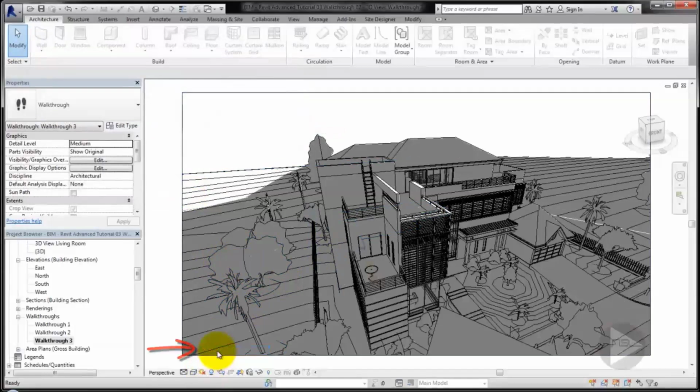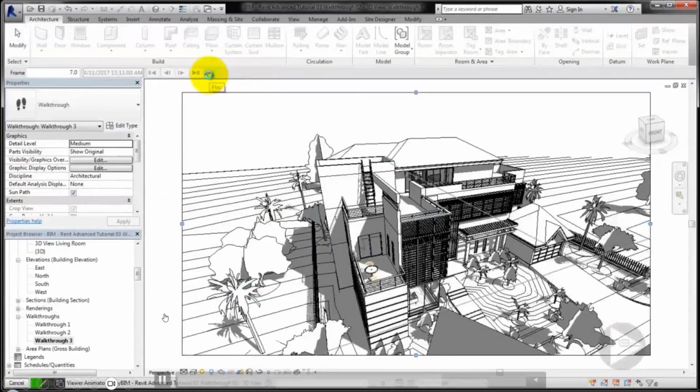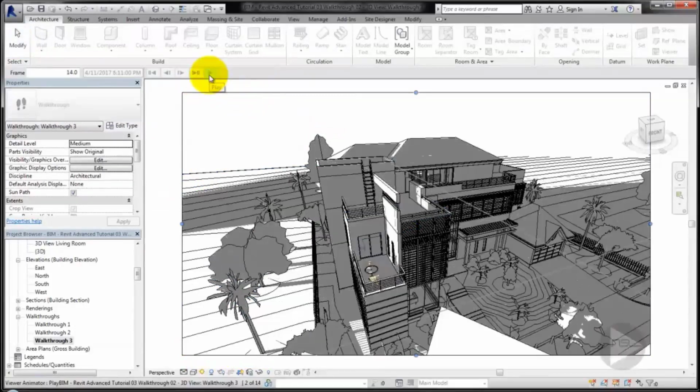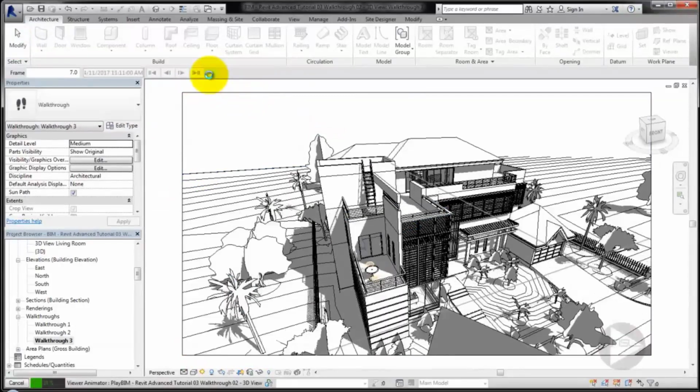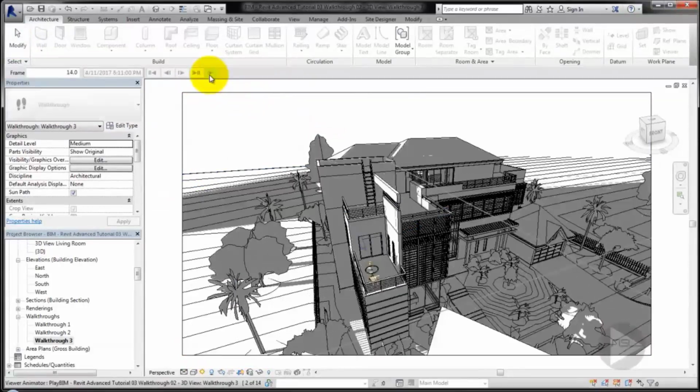Then you have to pull your sun shades on, and your shadows also you need to activate. Then developing the solar study out of it. You can set out the keyframes and then you can judge what impact these particular sun settings have on the buildings, as well as how this building will have an impact on the other buildings if you have surroundings developed in your Revit model as well.